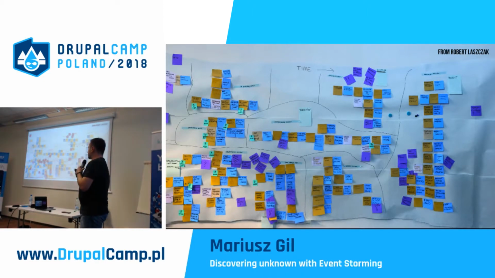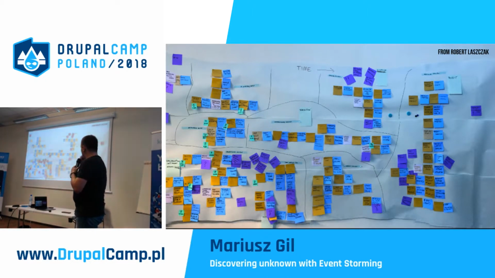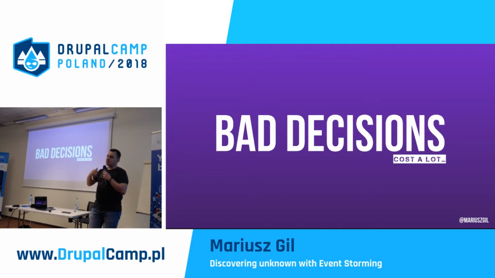The question is, why is this technique so powerful that even ThoughtWorks, the company of Martin Fowler, added it to the technology radar? Because it's all about bad decisions. During modeling, you make a mistake. During implementation, you make a mistake. And what is the cost of fixing or changing a bad decision during modeling and implementation? If you are modeling and you would like to change your decision, it's all about writing a new sticky note and putting it in the model.